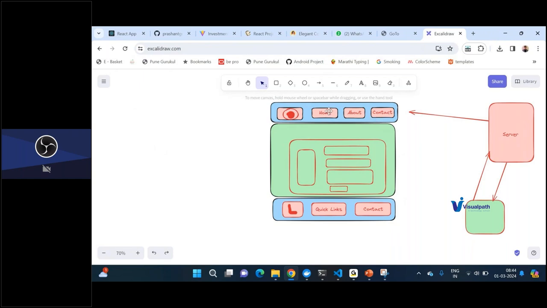Because of this, you see the same code that you wrote to create the home page can be utilized to create the about page and contact page. The same component that you created to show the logo here can be used here as well, like quick links. Everything is component based, and you need to simply swap particular components based on the routes. Based on the routes means based on which page the user wants to access. That is the whole concept of a single page application, which we will learn practically when we start doing the deep dive in React.js.